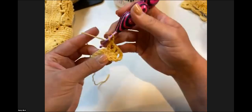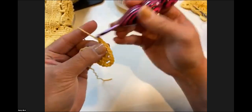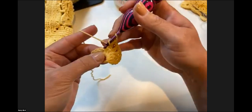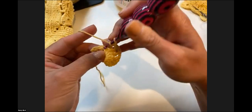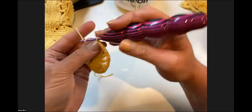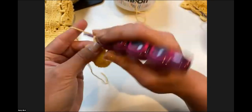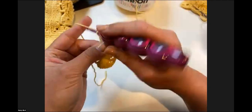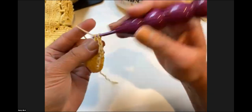It's just relatively easy. And I know some of you are gonna be like, well, if you're turning your work on the half squares and you're not turning your work on the full squares, aren't your stitches going to look different, right? Because we all recognize there's a front of a stitch and a back of a stitch. And yeah, your motifs will look slightly different, but quite honestly, you guys, once they're all put together and you have everything in place, you're not going to notice it. That's just the nature of the beast.